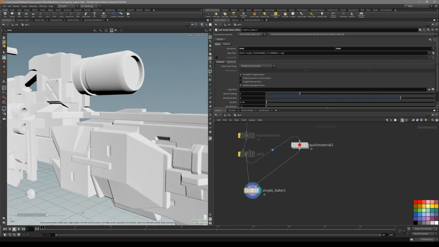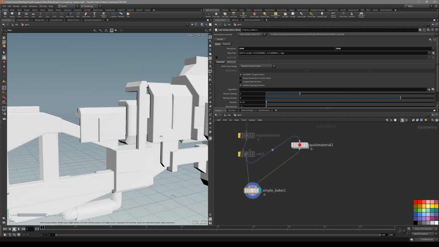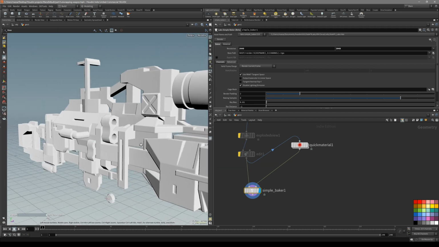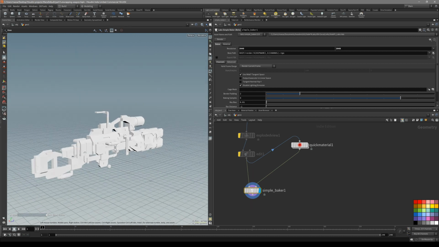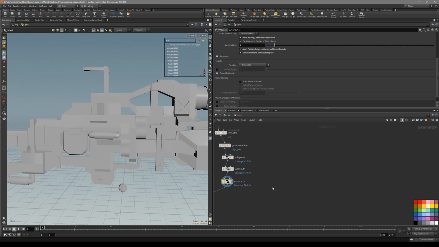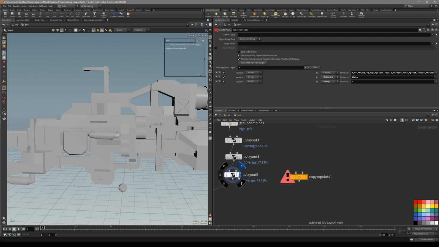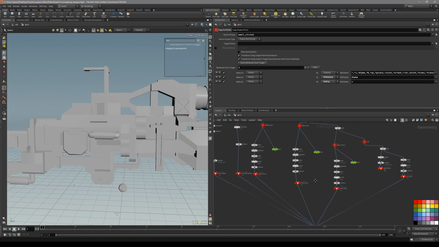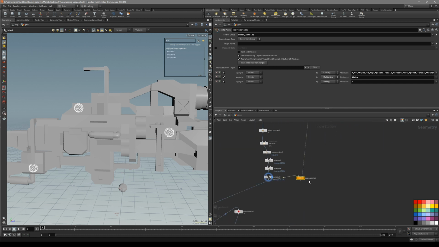You can see we have baked out these very nice looking soft edges on our weapon. It's going to look a lot nicer when we put our materials on. So now all we have to do is put together this weapon. Let's start with copying the circular details back onto our model. Let's put down a copy to points. Type in this layout in the first one, and let's select the small circle one. Let's get back to our top, and you see that small circle one will be this fuse tree. So let's put it here.